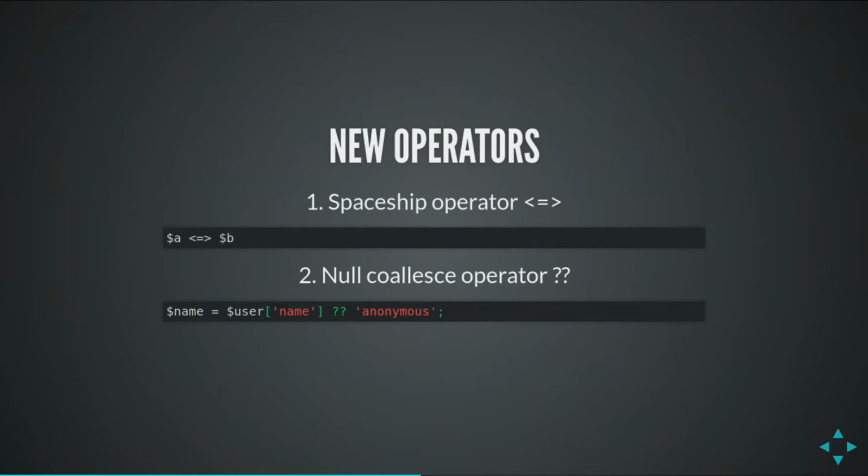Another one that's probably of more practical use is the null coalesce operator, which is two question marks. That's not me asking anything about what it is. This makes it a lot easier to write. Instead of checking if username is empty, then set a value, otherwise set it to username, like with the ternary operator, you can just do name equals username, two question marks. If that's empty, it'll assign what's to the right of the two question marks. Otherwise it keeps whatever's on the left. So it's a lot easier to read and write for default values when you're checking your post arrays or get arrays, any sort of user input.